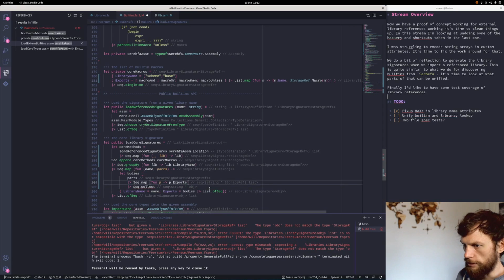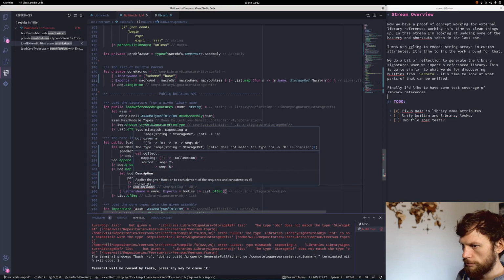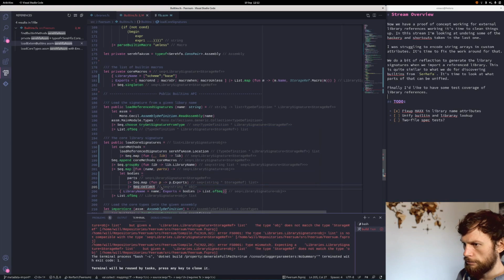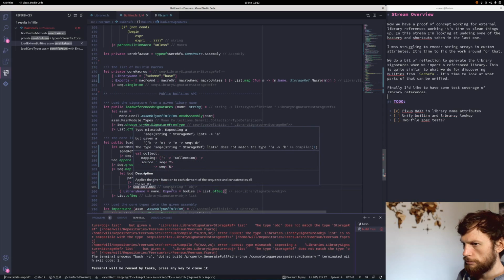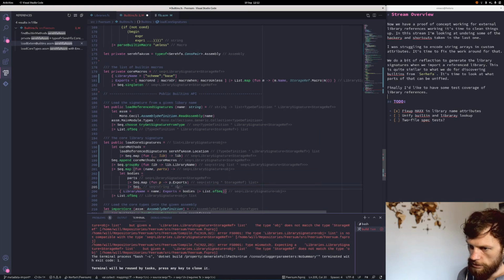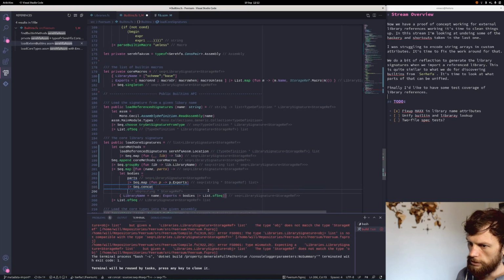Okay, so now it thinks sequence collect. Oh, that needs to be concat. Okay.